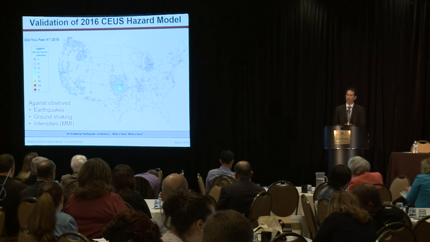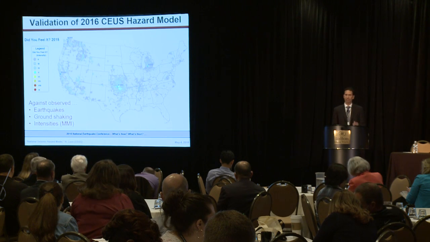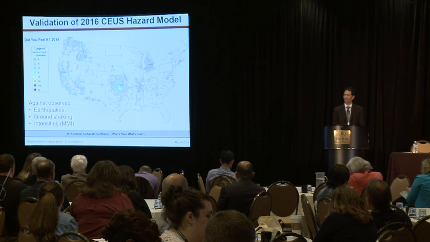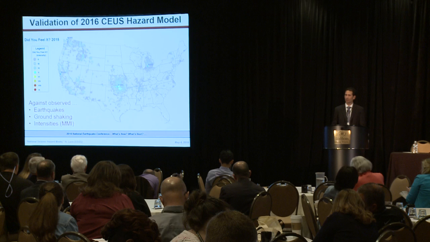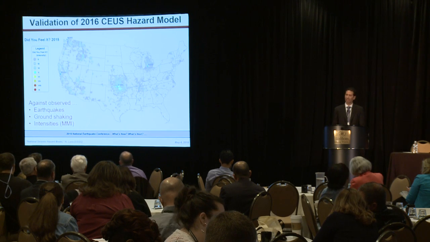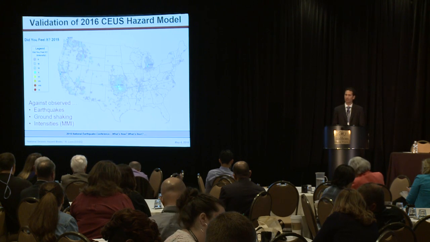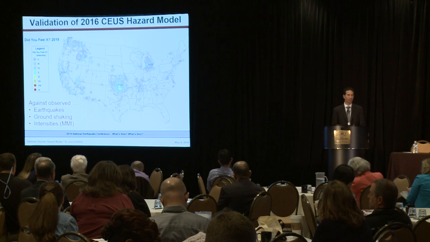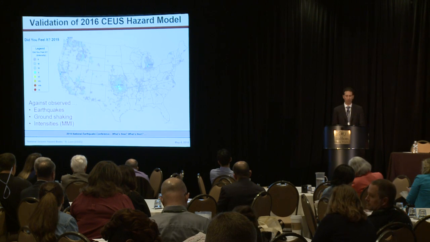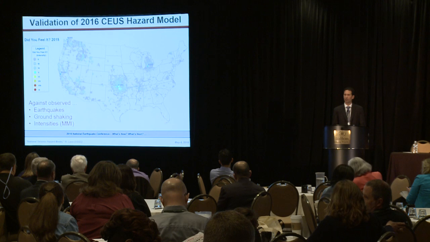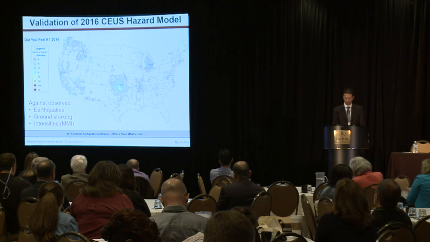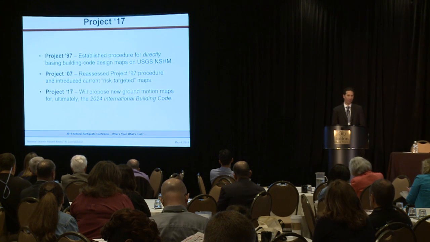And so for the intensities, this is a map I show that ties back to something that Tom Jordan mentioned, the Did You Feel It website of the USGS, where people can report essentially the intensities that they've felt, and then just looking over a past year or two or several years. Well, in this case, it's looking just within 2015 at the Did You Feel It intensities that were reported in different parts of the country, and using that information to compare with what you would get out of a hazard model forecast. All right, so we want to do that validation.